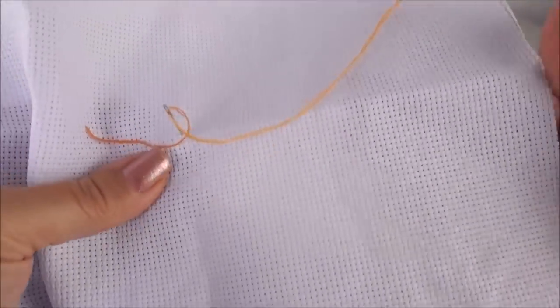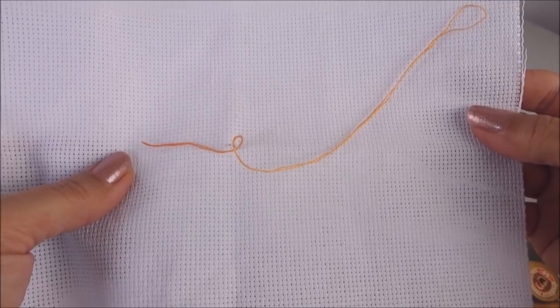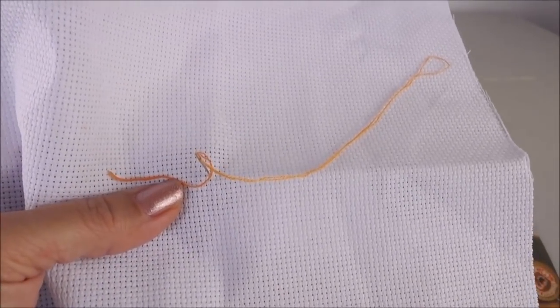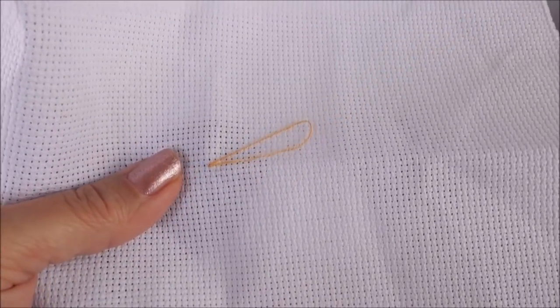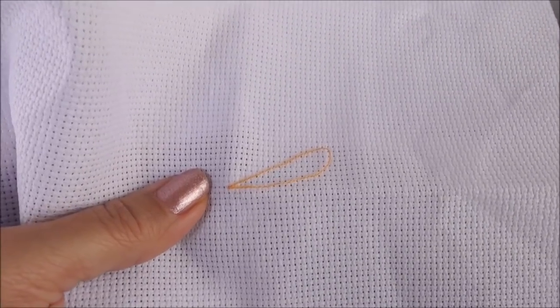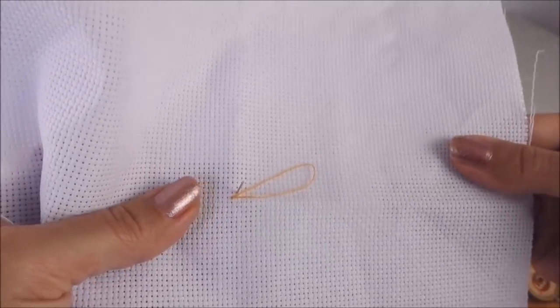So what I'm going to do, so I don't lose my spot when I put it in the hoop, because it's hard to see where the centre is, I'm going to do that first little cross. So I'm just going to pull that through, so I've got my loop in the front. Then I'm going to go diagonal from that, up, back through.